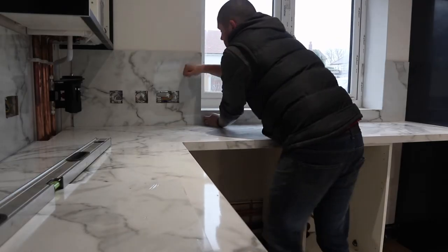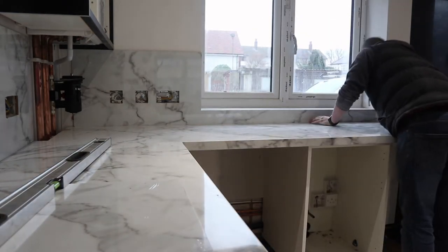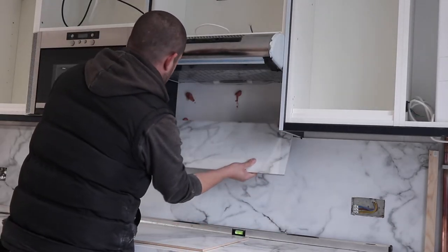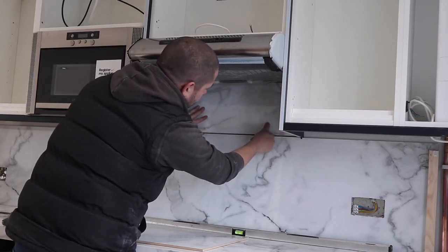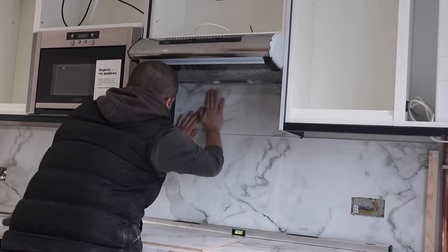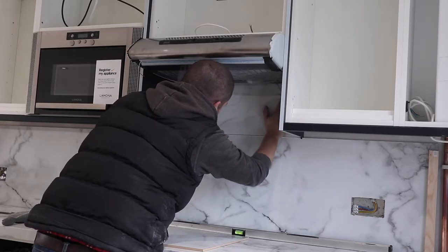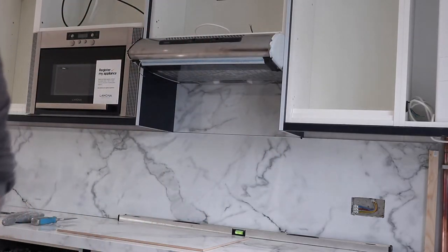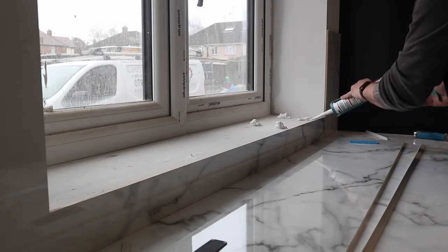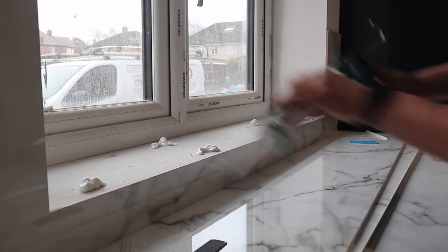Making sure it's all firmly stuck. You'll notice on this bit that I cut here there is actually a plastic trim — I'm going to put a silicone bead along that afterwards which will hide it. I actually spent quite a lot of time making sure to line the marbling pattern up as best I could, because they're from two completely different boards, so I was quite lucky. Here you can see I've changed the silicone, just because I want it to bed a lot easier in these areas.